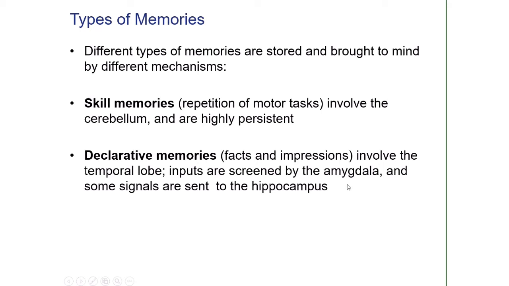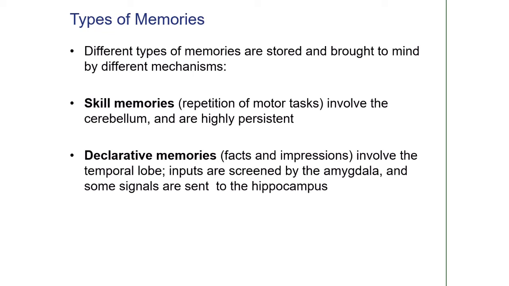So, for example, if I ask you, what did you have for dinner last Wednesday, right? Take a moment and think about that. You might be able to remember, but for most of us, we won't. I don't remember what I ate last Wednesday. I don't even remember what I ate yesterday night without thinking too much about it, right? And that's normal because it was just a regular Wednesday last week, and there was no special emotion associated with it. So your amygdala will screen those things out, so we won't remember it.